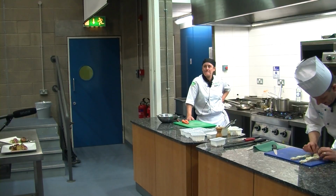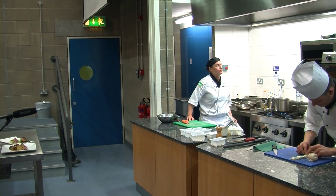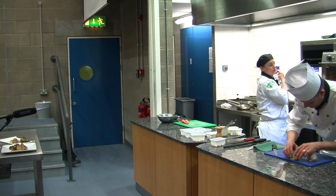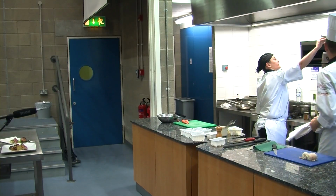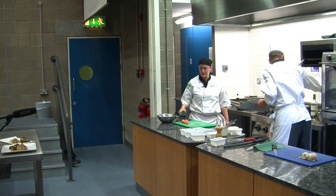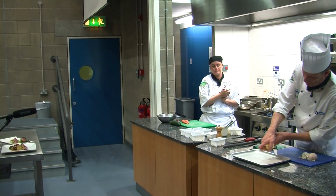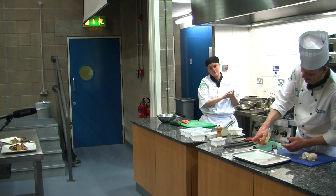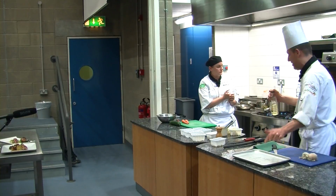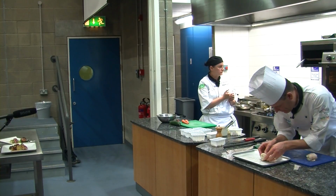Okay, then we're just going to roll it up. And then just onto a tray. A little bit of oil. And that's going to go into a low enough oven, about 150 degrees centigrade. It's about gas 3.5. A little bit of salt and pepper.